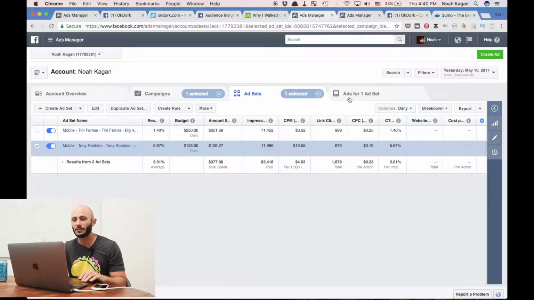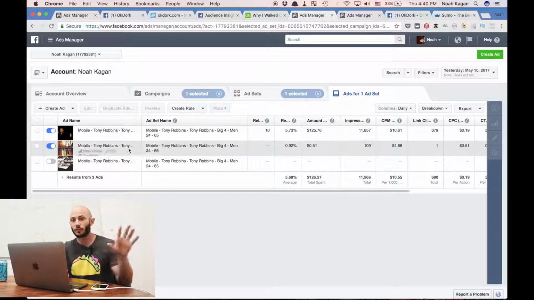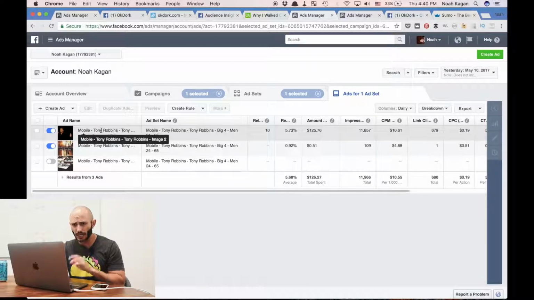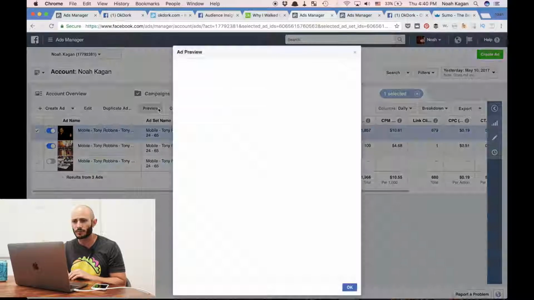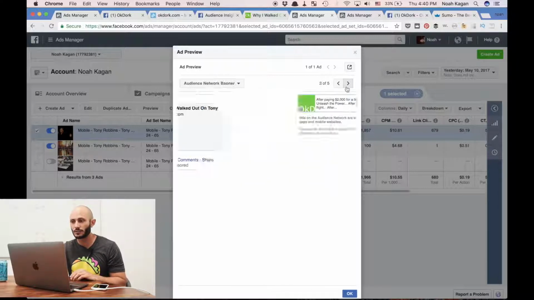Now let me show you exactly how these ads look. What I recommend is generally doing at least 2 different images and 2 different titles on your ads. So it's going to be 4 ads or more potentially. I had a bunch before and then I found the 3 that worked the best and I just show those. So as you can see, this is the one. Let's look at what it looks like. I took some photos and I'm only targeting mobile so you can see what these look like.